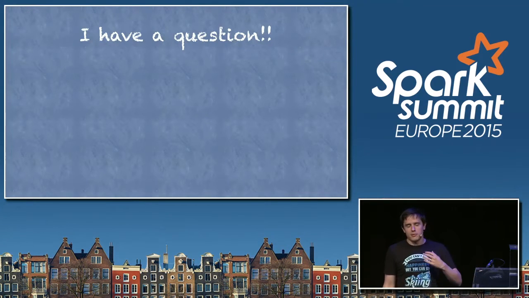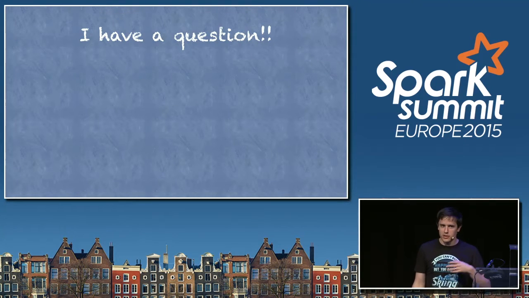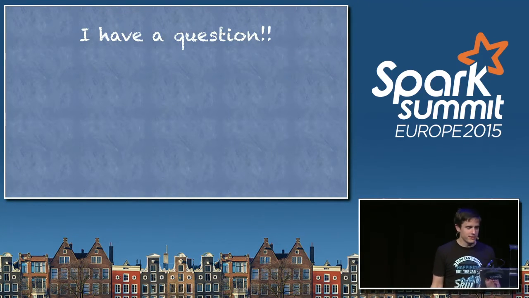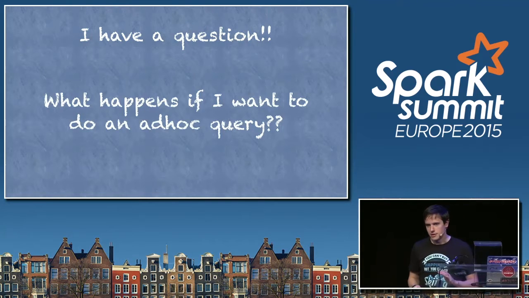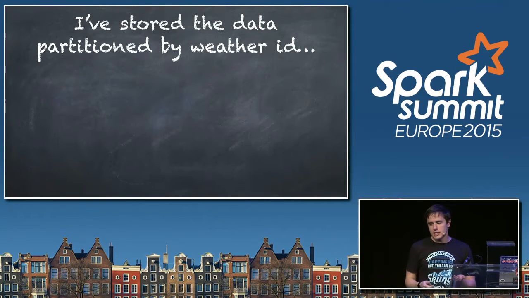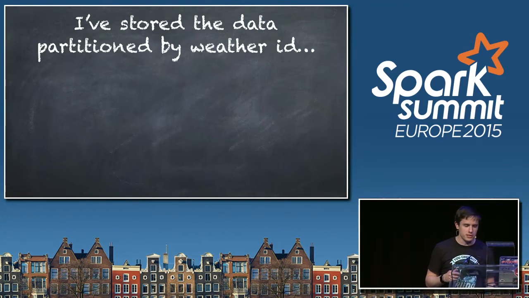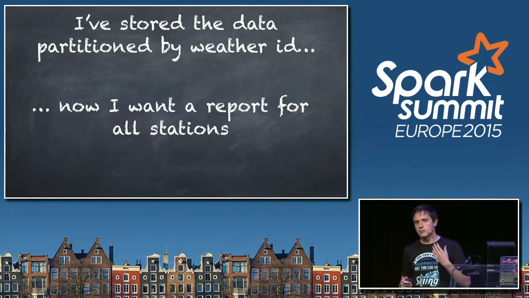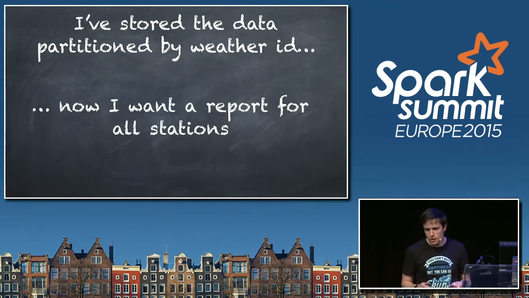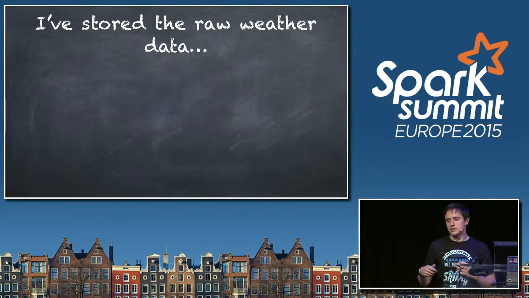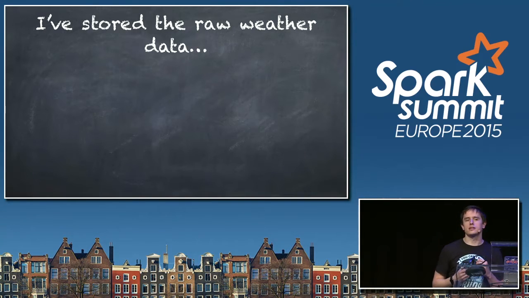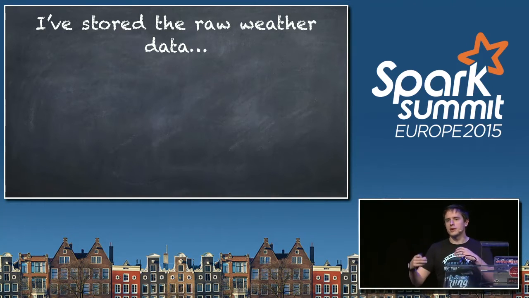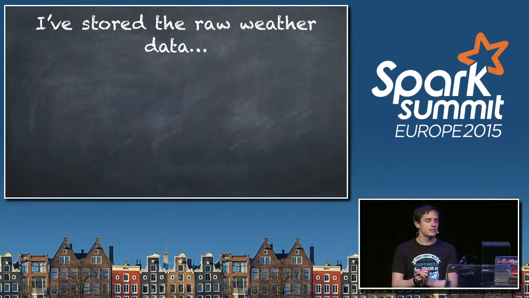But eventually, and I believe that everyone who actually runs a Cassandra cluster will eventually run Spark, this is what I've generally come to. Because at some point, we want to start doing some ad hoc queries. And that's where Spark comes in. A few examples you could think of: we partition by weather station ID, and now we want to do reporting based on all of the stations. Or perhaps I've stored all the raw weather data, but I want to start doing group by and aggregates, etc. You can't do those directly inside Cassandra until Cassandra 3, but then you have to do it within a partition. So that's still not overly useful.